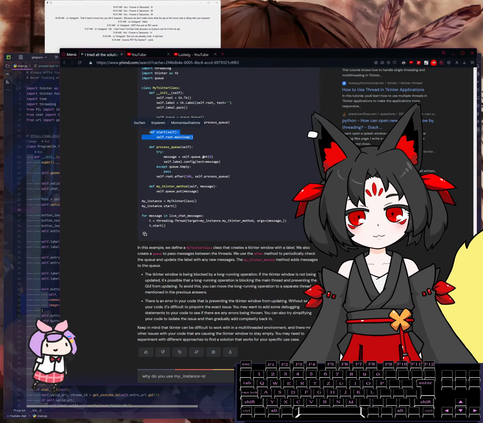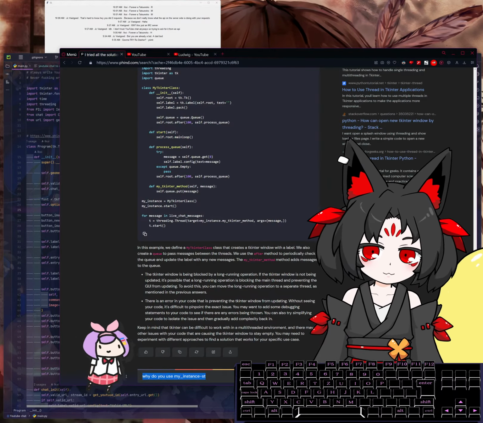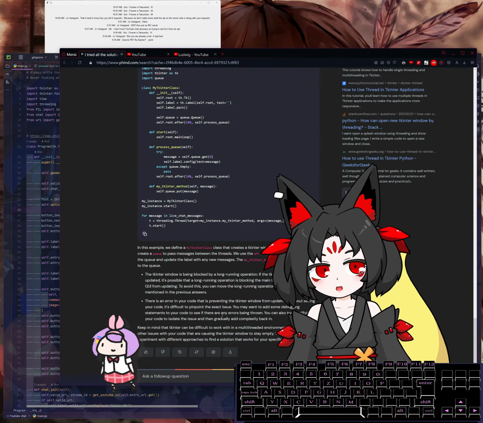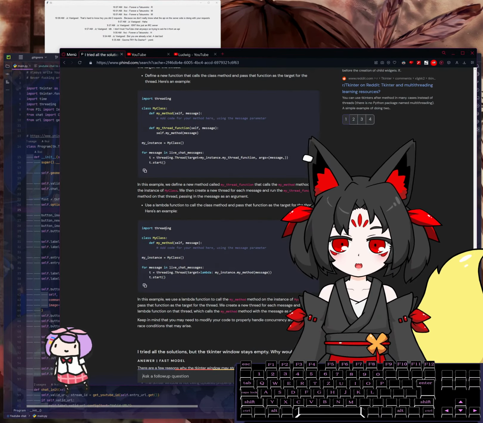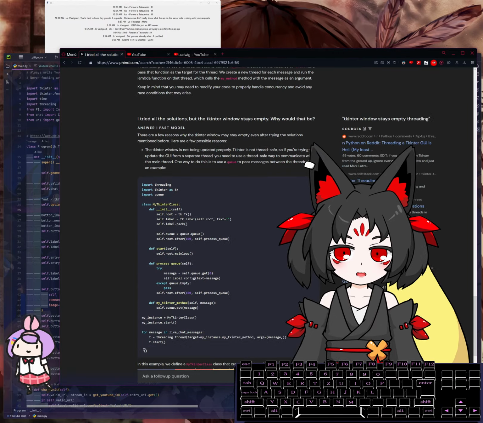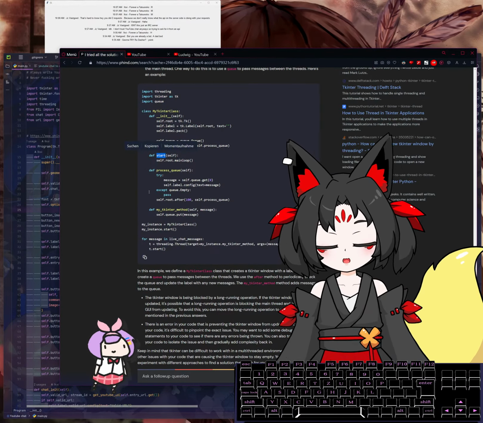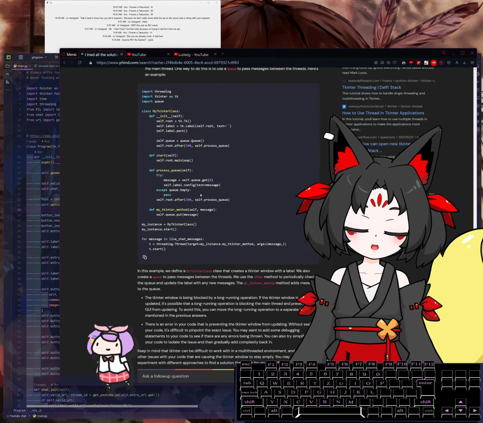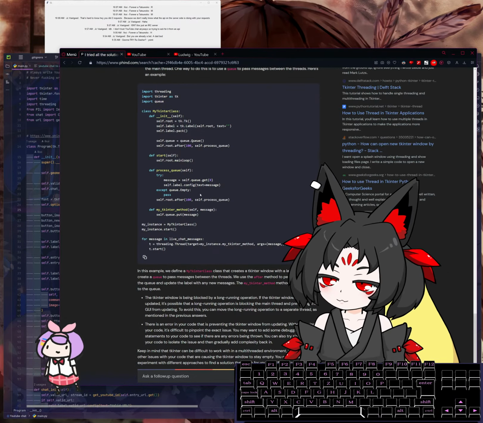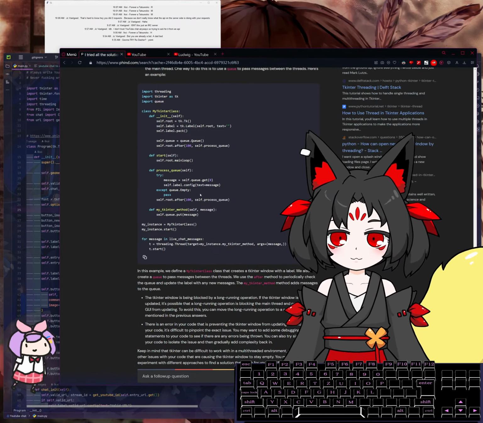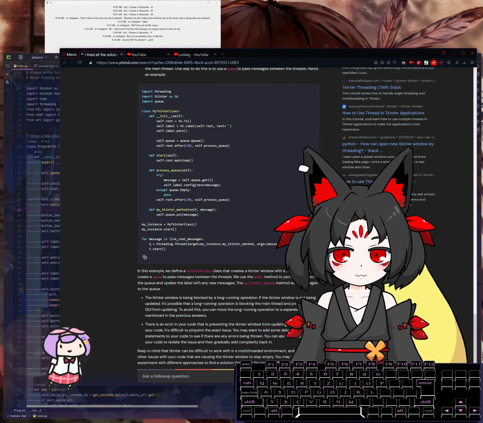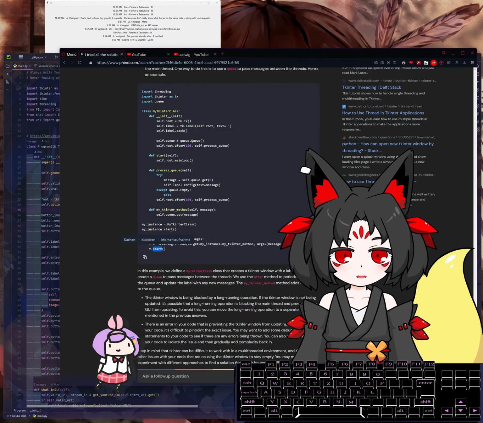Oh, that is so confusing when it uses the same word sometimes. Like here it uses start for starting a thread, but here it uses start to call the method defined as start. This is so confusing.